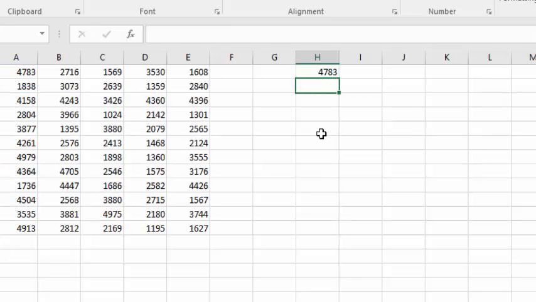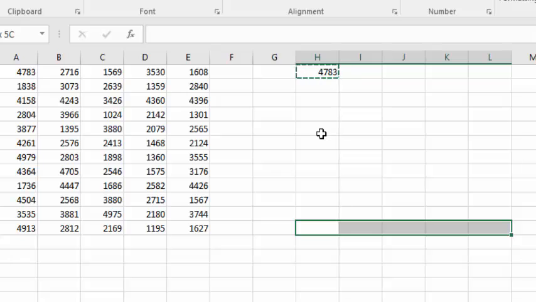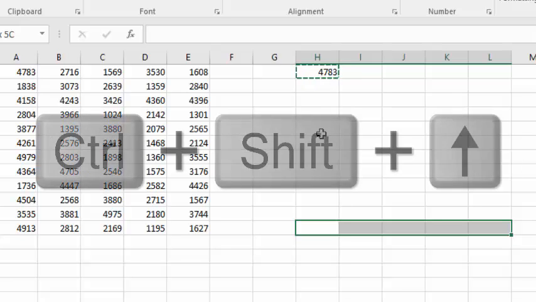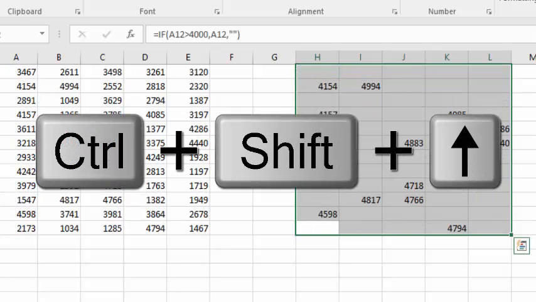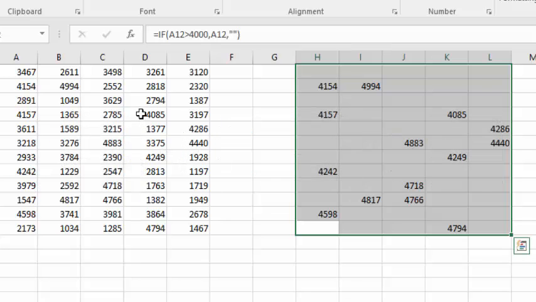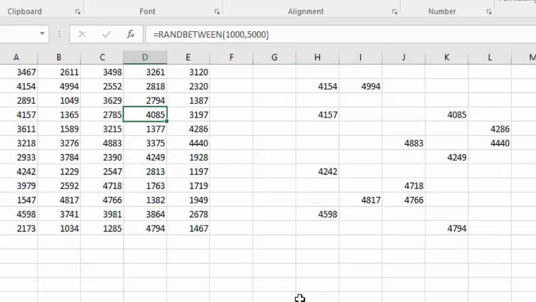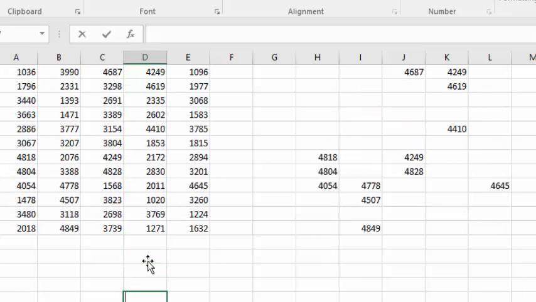So enter, Control Z, 1 2 3 4 5, then Control Shift Up, then enter. So RANDBETWEEN, what does it do? Because it is dynamic, it always refreshes. Press F9. Oops, my other software is working, so my F9 is not working. So try F2 and Enter, F2 Enter, F2 Enter.